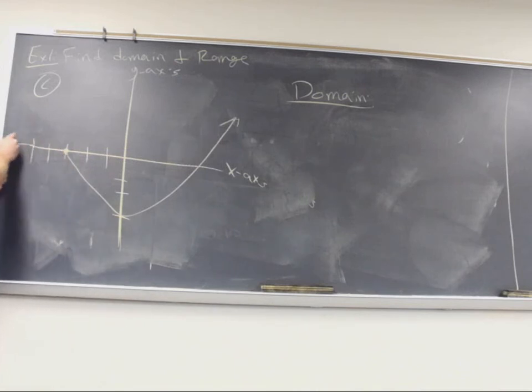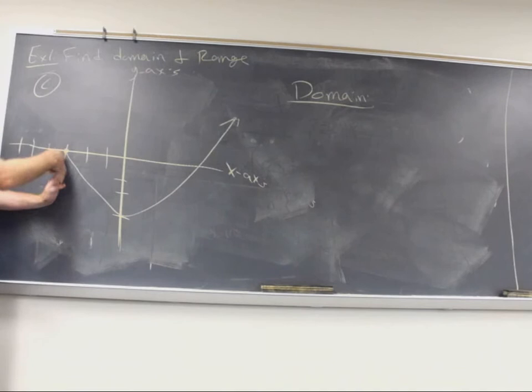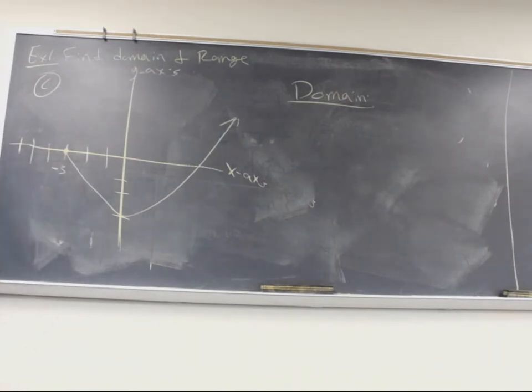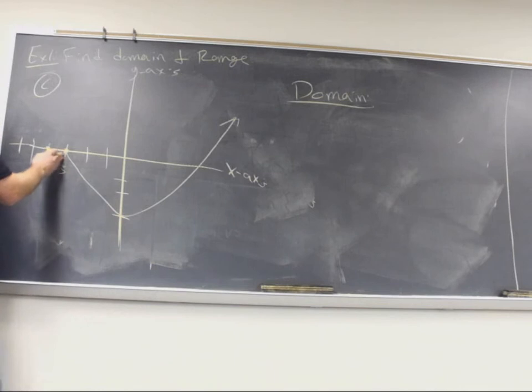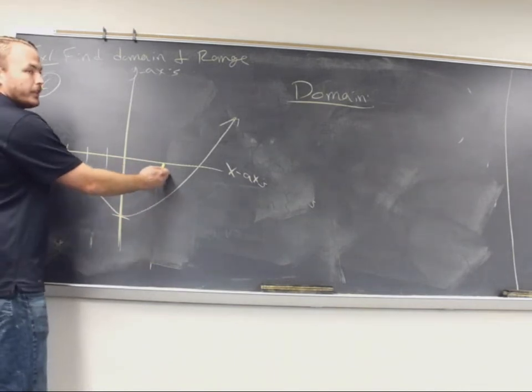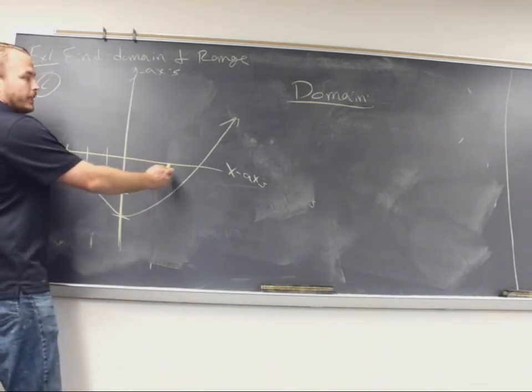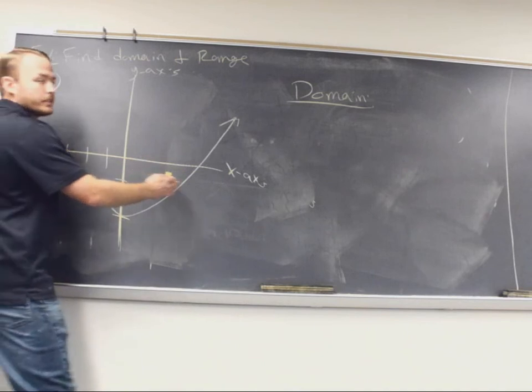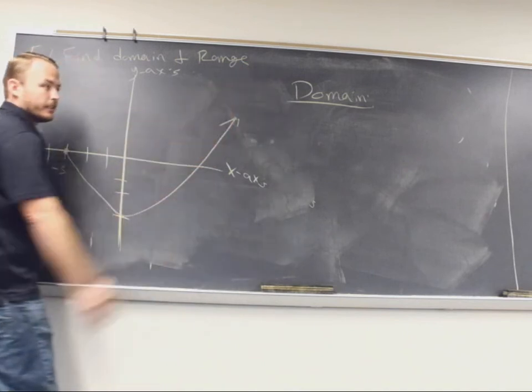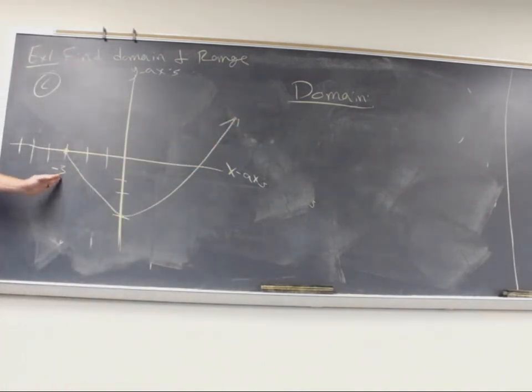And notice that the graph stops here. So this is the lowest x value that this graph uses. That value is -3. That would be your smallest value. And then come to the right and see where your graph stops, or all the x values that it uses, and it keeps going to infinity there. So my smallest is -3, and it goes to infinity. That's my domain. All those numbers in between.